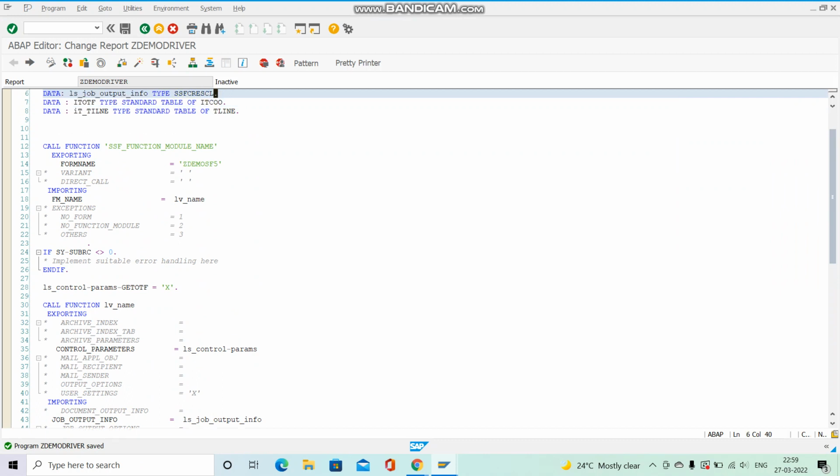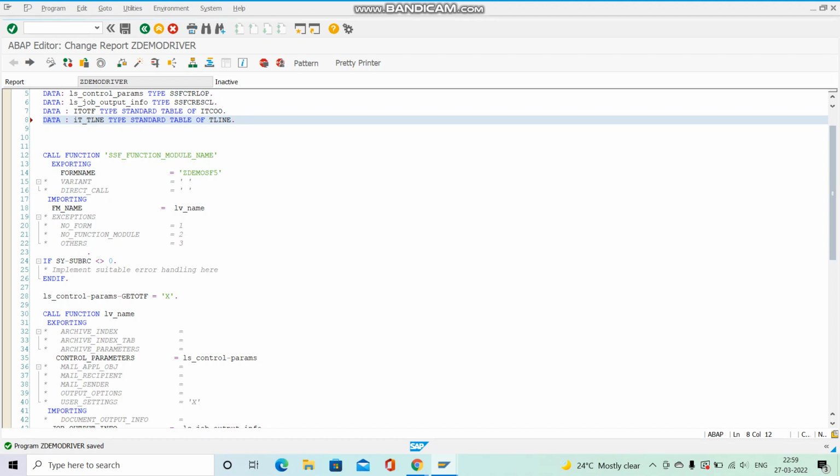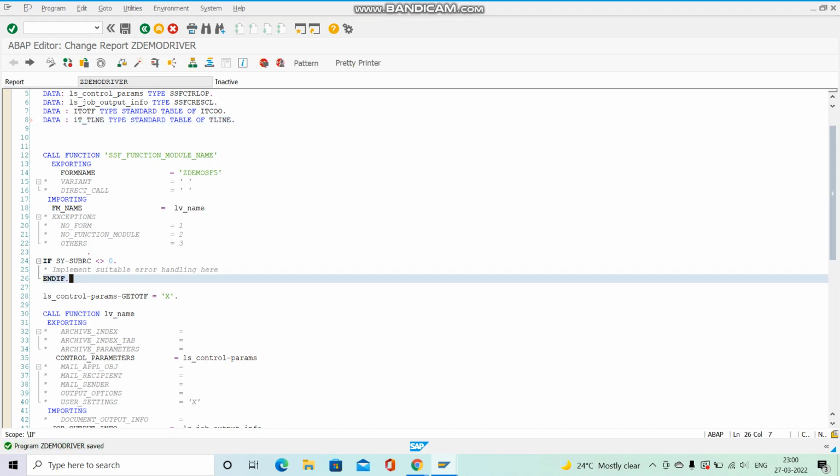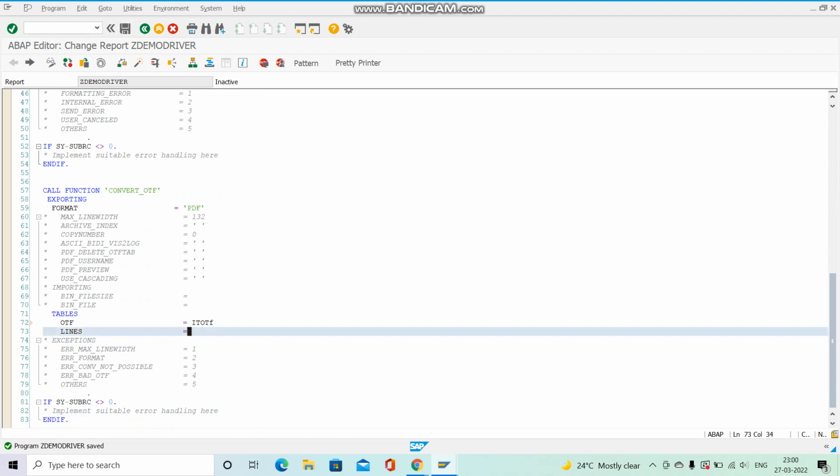Then we have T line, make it it underscore T line. So pass it in the lines. Oops.